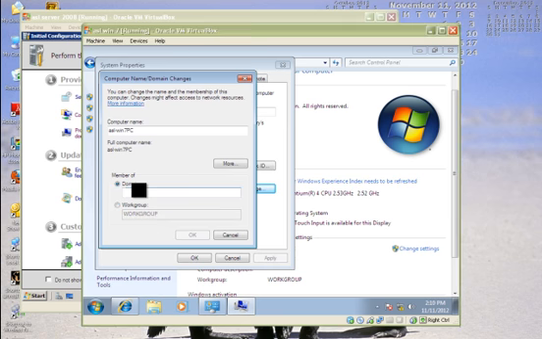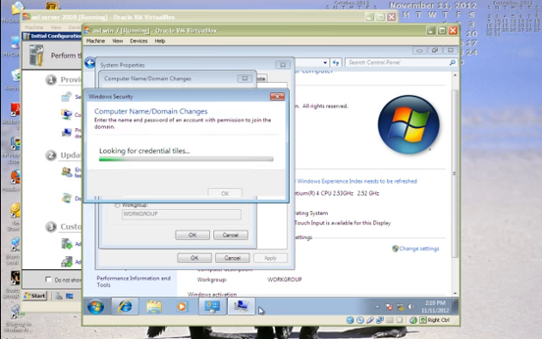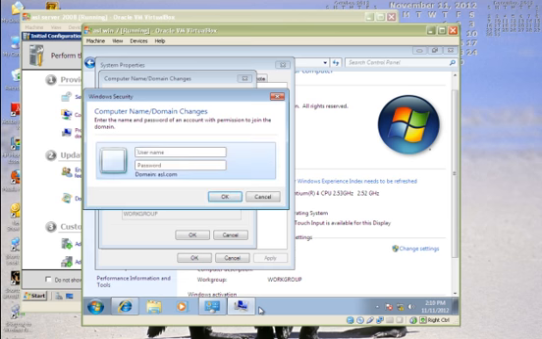Enter the same ASL.com. Press OK. You can see it's looking for the credentials. Now it's asking for the username and password, which should be the same thing as administrator.